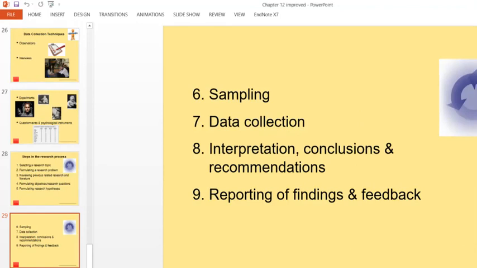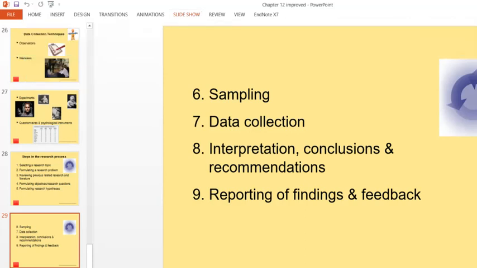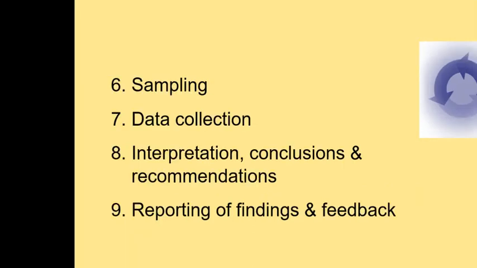And then the final step in the research process is giving feedback or reporting the findings. So I write up my research findings into a research journal and publish an article so that my peers can check my research. If they want to, they can replicate it, so they can redo my research and copy my processes, etc., to check whether my findings can be validated.